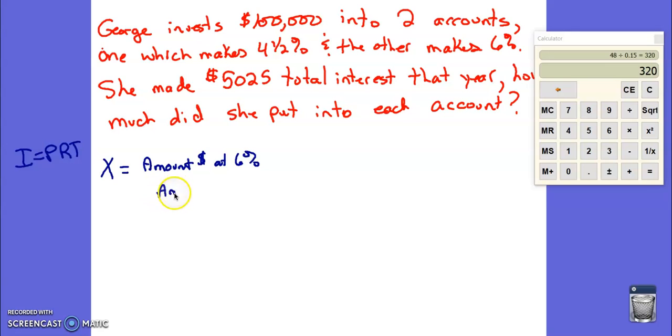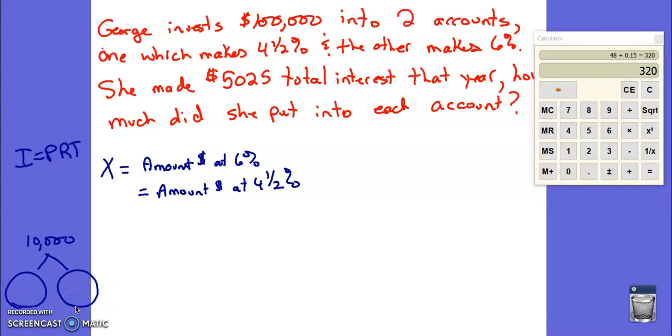So if we have the amount of money at 4.5%, you could use Y or something like that, but let's keep it defined as one variable. Again, you have $100,000, and we have 2 accounts, and we're going to put a certain amount over here, and we're going to put a certain amount over here. Well, if we know this is X amount, then this is obviously going to be 100,000 minus X. All right, so that's what we're going to use. Instead of using 2 different variables, we're going to say 100,000 minus X for that account.